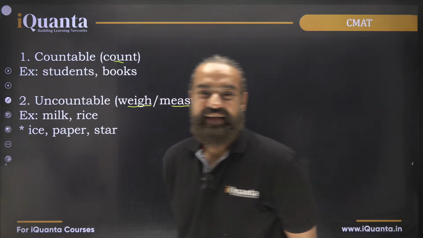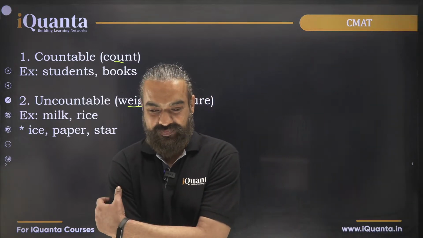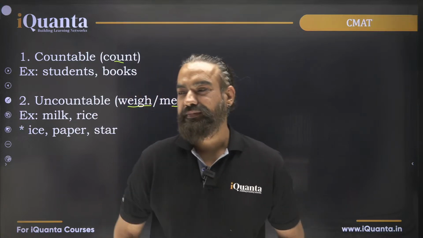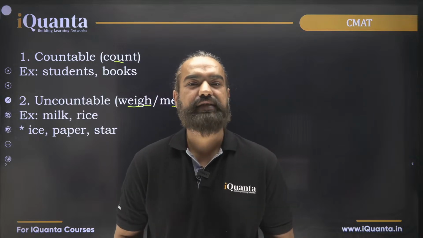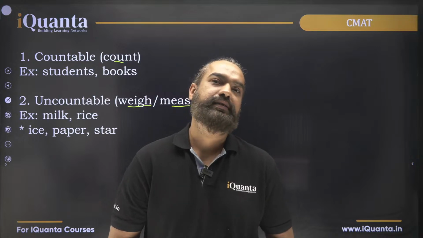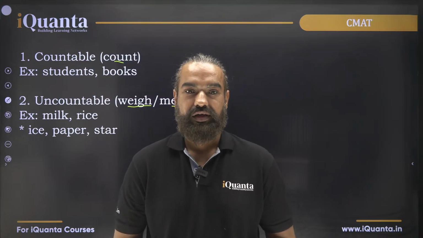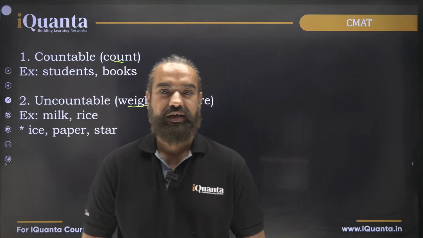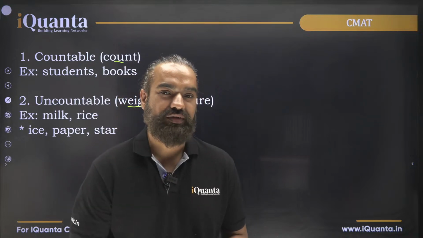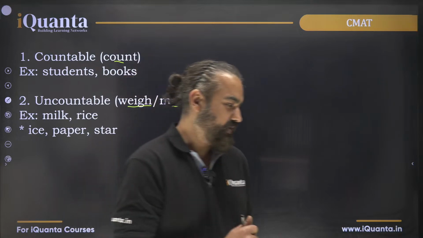All right. Let me ask you a few simple questions, right? And you'll get your answer yourself. If I ask you how many stars in the constellation Saptarishi, also known as the Great Bear or the Great Dipper, how many stars are there? There are 7 stars. How did you tell me if they're uncountable? Okay. Come to think of it.